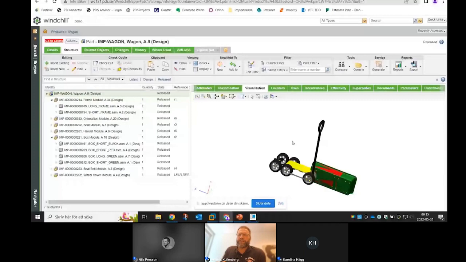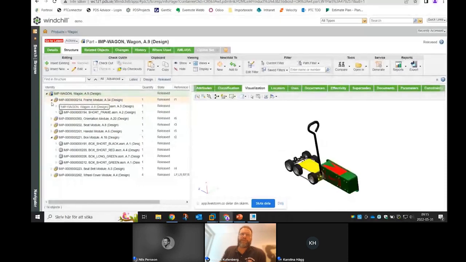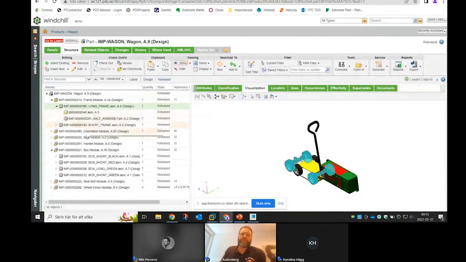And we can also see that it's overpopulated here. We have 6 wheels instead of 4, and stuff is not looking like we're used to. This is because, looking at the configurable portion of the structure here, there are no CAD assemblies at this level. So the positioning is not known. If we go down to the variant stable modules, the standard parts here, we can see that here we have CAD assembly. So here the product structure is defined as we are used to.